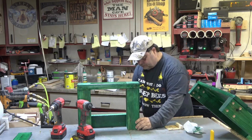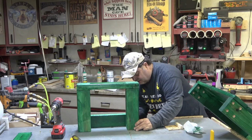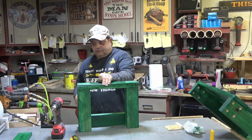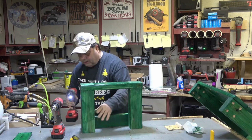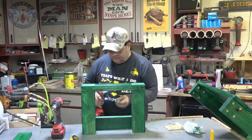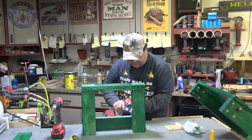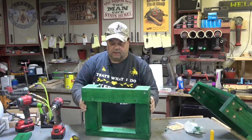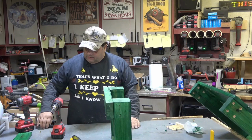I'm going to put 1 screw in first so I can get it level. Important that you get this level with the bench. The bench actually acts as a guide. Once you get it leveled on the bench, it's not gonna rock. That's what I was talking about before. All right. So now we got those in. Alrighty then. All right, so now there's your leg. That's how you make both of your legs, they are made identically the same. All right, let's go to the next part.